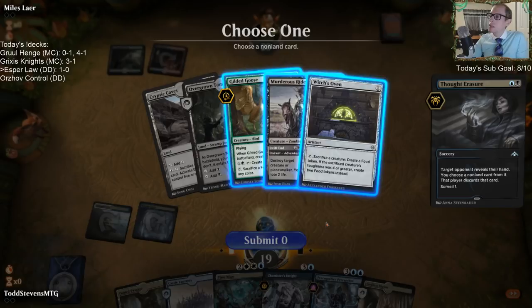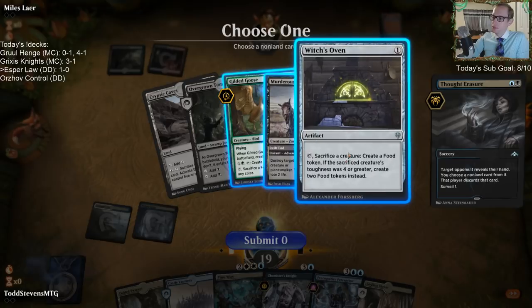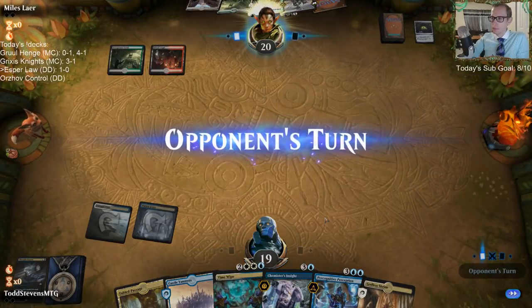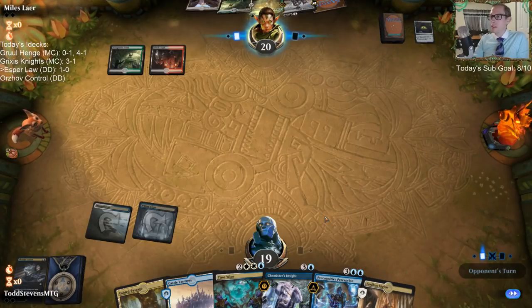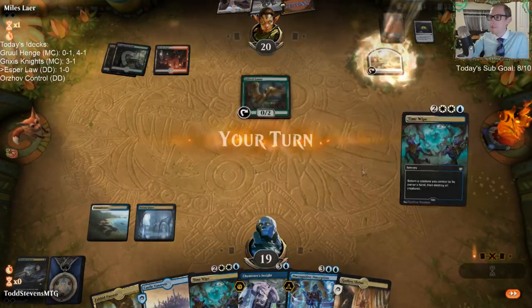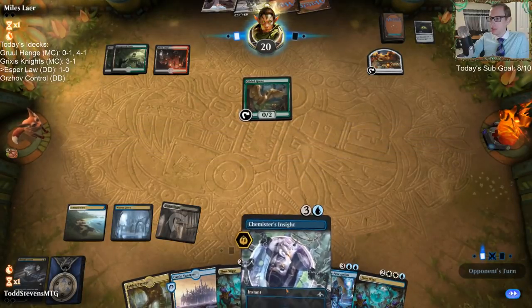What's going on here? They just don't play the Goose? Cryptic Caves? Yeah, so of course, Witch's Oven with Cauldron's Familiar. If they would draw Cauldron's Familiar, I'd be in a lot of trouble. So we've got to take the Witch's Oven there. These other things, I don't really care about. That's an easy Cauldron's Familiar take.